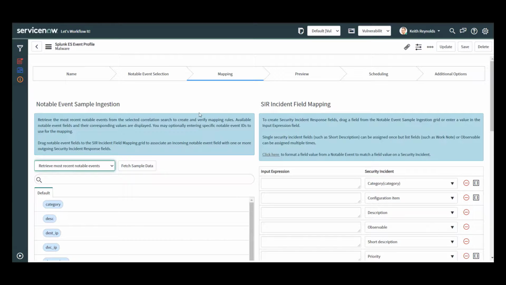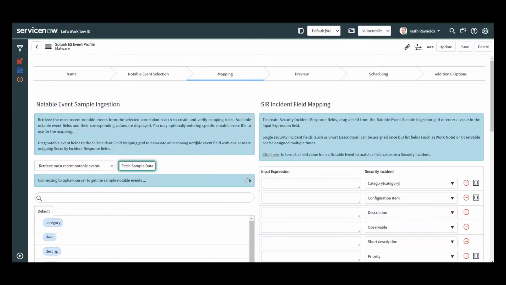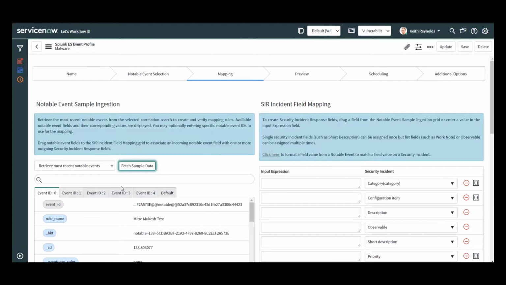And you can see here is where we actually do the mapping of that data into our security incident. One of the neat things here is that we can fetch sample data. So I'm going to click on the button to fetch that data. And as that comes back, you see 5 events that came back, and I can use that data to help me in my mapping.